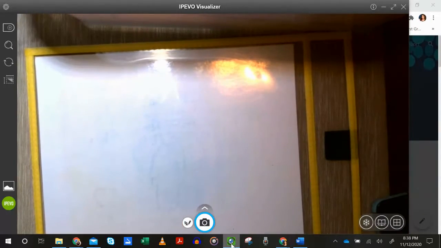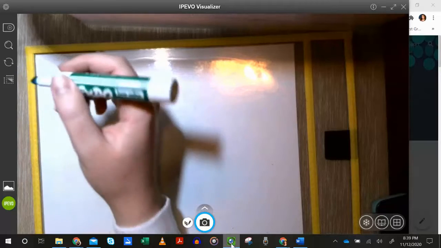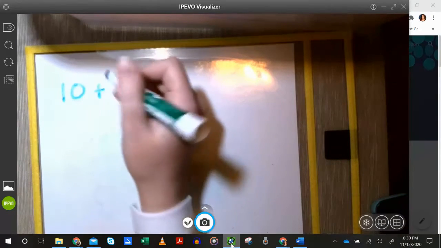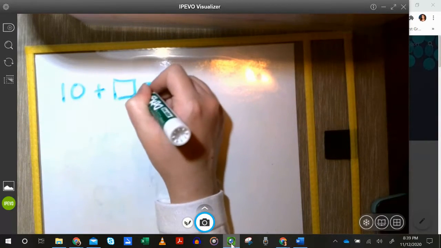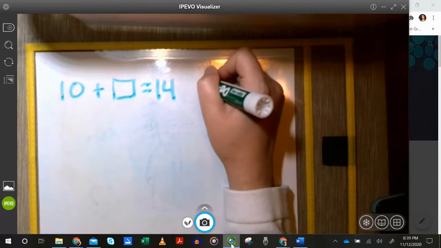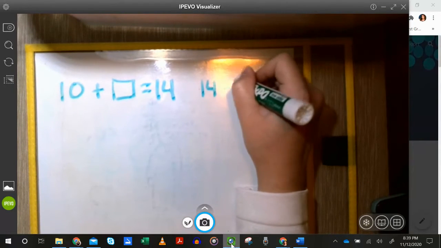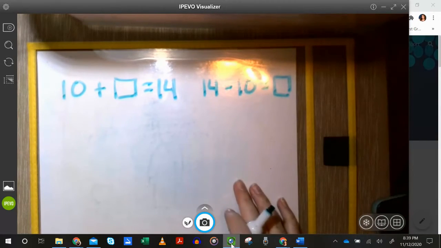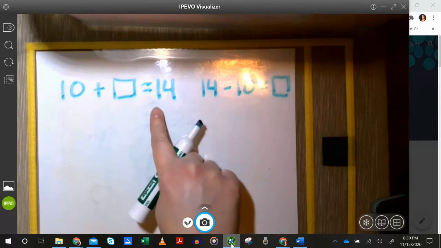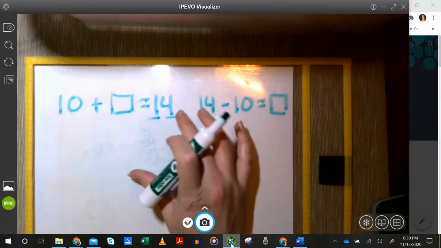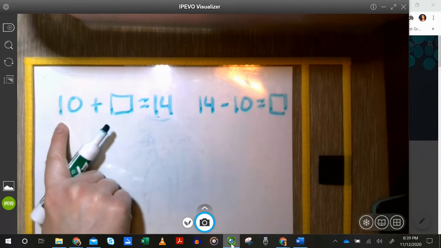so we can do this with any of our numbers. So what we're going to be looking at today is you're going to see different number sentences, and you might have some numbers missing. So let's look at one. Let's look at if I have 10 plus blank equals 14, and we'll have 14 minus 10 equals blank. Okay, what's my missing part? Think about what 14 means. Okay, 14 means a group of 10 and 4 more, right? Okay, so we have our group of 10 right here. So what's our missing number?